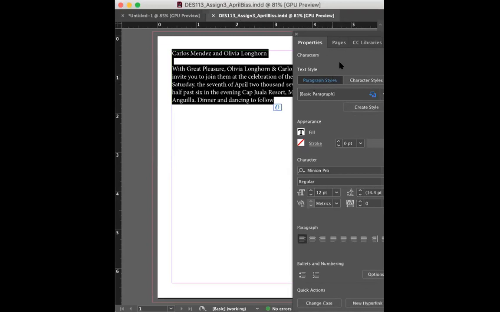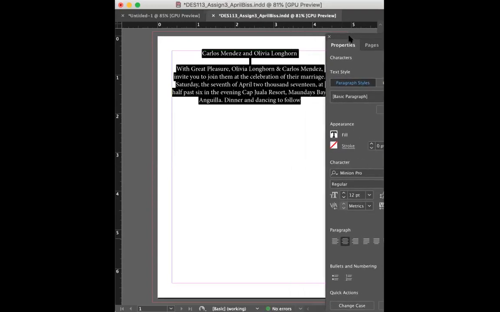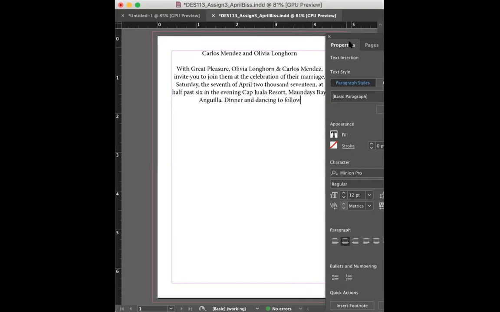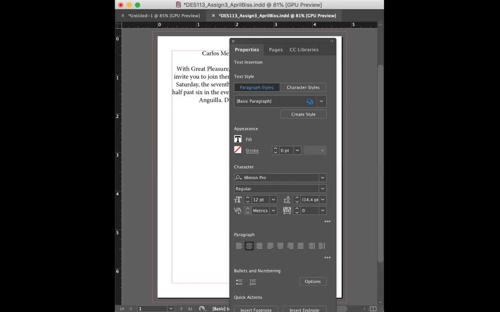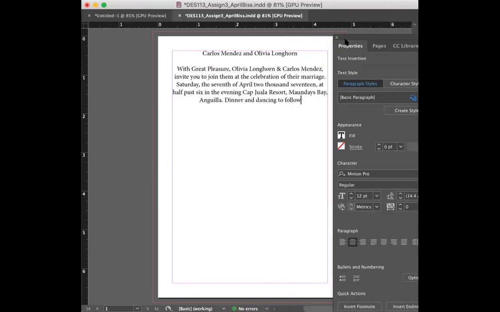So I'm going to do select all, and then I'm going to go to Paragraph. I'm going to choose centered, just because I like that whole centered look of it being, you know, balanced. I like that whole look. I think it works well for this.